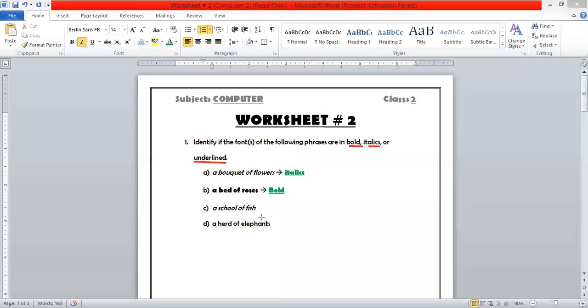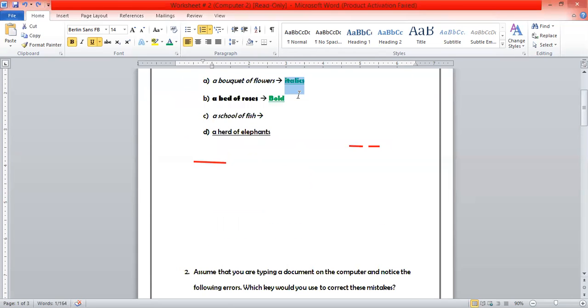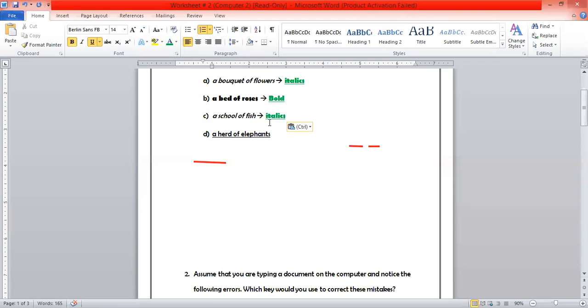Ahmad Yusuf, that's good. So for the C, C is again italic. Because if you see, okay, that's good, Sheriff. If you see this letter and these letters, they are the same. So if that one is italic, this would also be italic. Okay, so let me write italics. Okay.